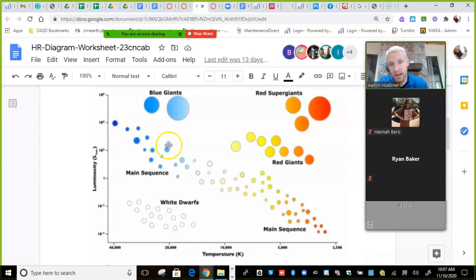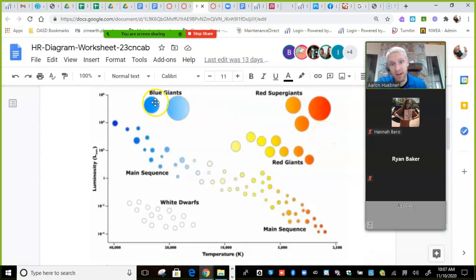So right here are the main sequence stars. The majority of stars fall into that category. Their size is medium. And as you can see, the colors change. To the far left it's going to be bluer. That has to do with the temperature. It's very hot. If you see a campfire, a blue flame is hotter than a yellow flame. And that's why we get yellow, and then red is the coolest.